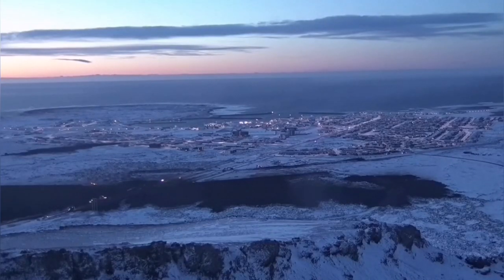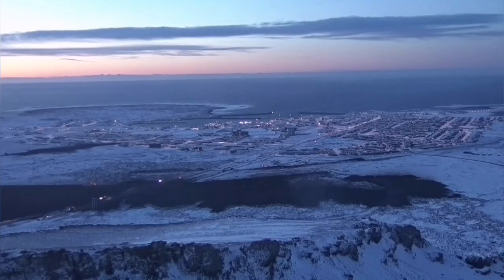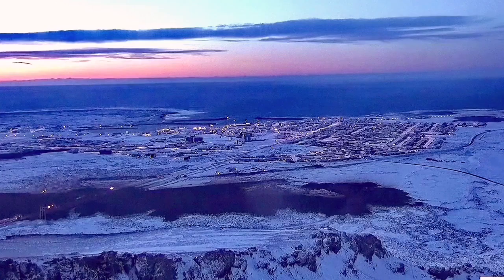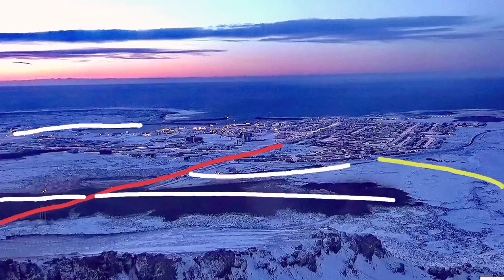We know that the shift is 12 hours. When we look at the Thorbjörn camera — from the RUV live camera — you can see that the main road passing through the lava field and the wall is used by the workers commuting in that area. Either the full moon has affected the weather so they can work now after a few days of break. There is not much evidence to prove either of these. What is certain is that the road through the lava is used by workers, not ordinary people, so there is a bypass road as a substitute. To the right you can see that yellow line. We can also see walls or berms built around the original road, which is now covered with lava, and slightly to the south of it.